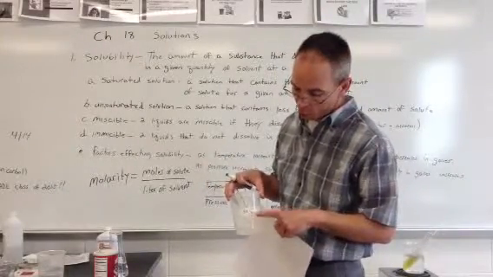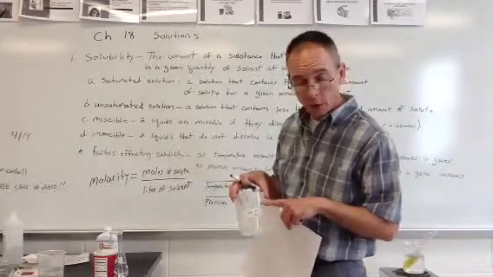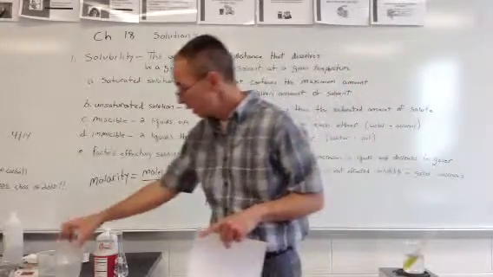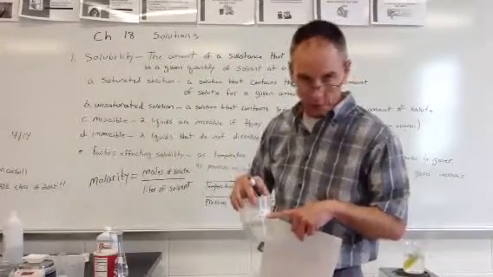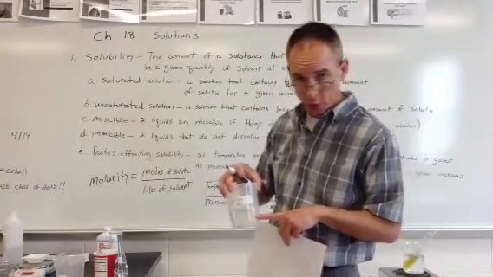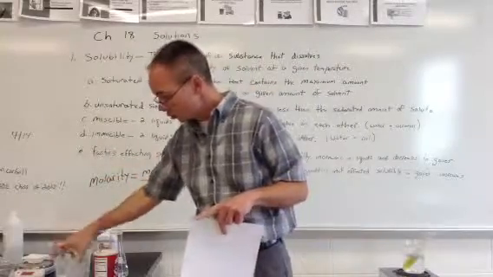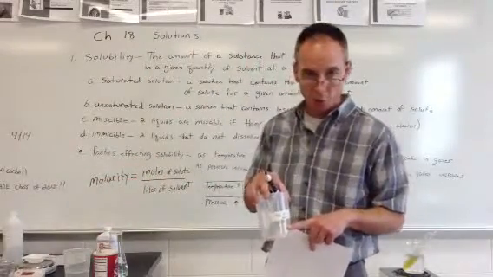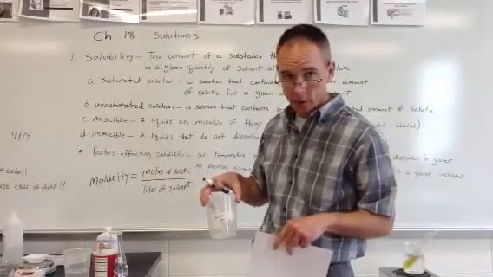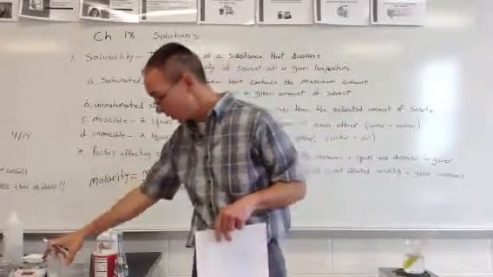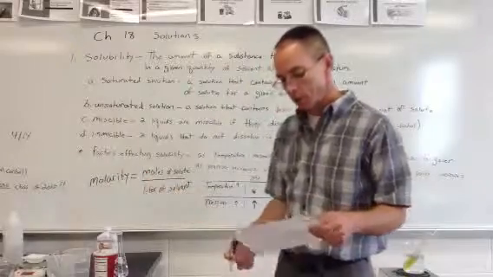This one says 4 molar NaCl. It's going to have a lot more salt in it than if I make up a solution of 0.5 molar NaCl. So this one would be more dilute than this one, which would be more concentrated because it would have more salt dissolved in the same amount of liquid. Both would have 1 liter, okay, but one would have more salt in it than the other. Let me show you what I'm talking about.